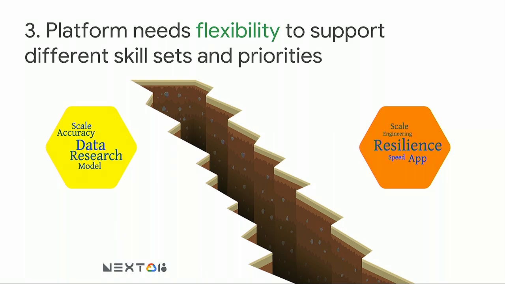They also care about scale, but the scale that an engineer cares about is different from the scale that your data scientist cares about. Your data scientist wants to train on all the data. The engineer wants to make sure that they can handle all million users that are going to hit your web page at lunchtime. The scale they're talking about is very different. They care about engineering quality, maintainability, speed, and applications. So the priorities and skill sets are different. And so if you pick a machine learning platform, any platform you pick has to be flexible enough to accommodate both of these types of users.